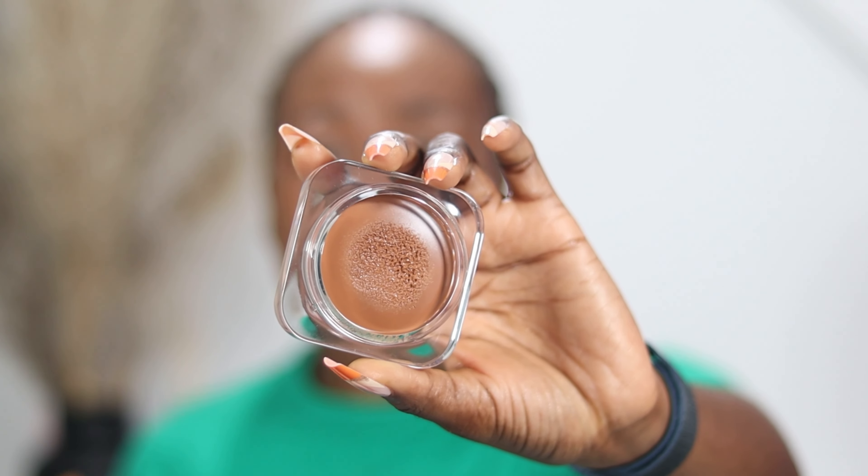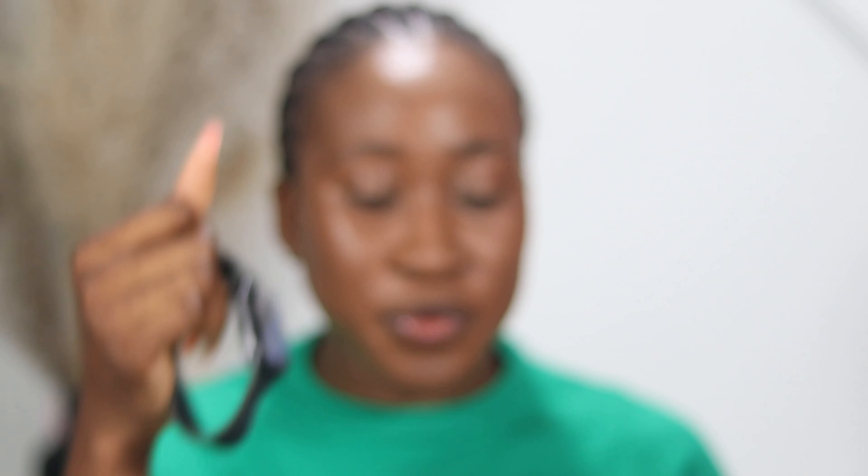I'm going to do this side and I'll take you guys outside to see what it looks like with natural light. I haven't even gone deep and it's so lightweight on the skin — I still don't feel like I have a product on. The time right now is 2:24. Because I haven't actually used a balm before, I'm not going to go in with any concealer.